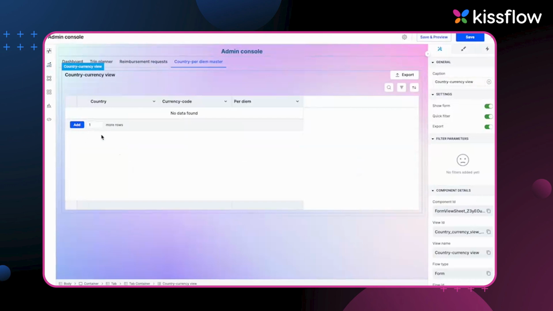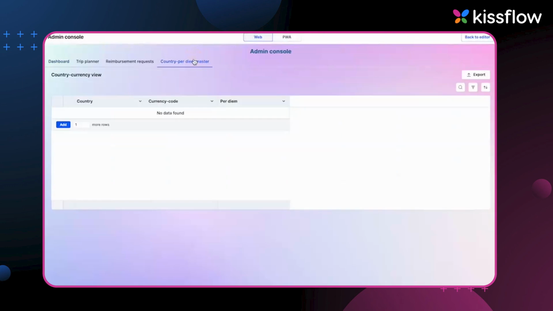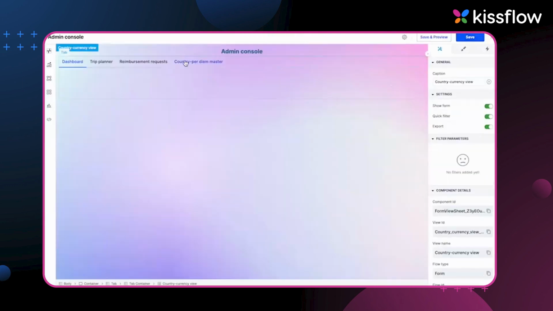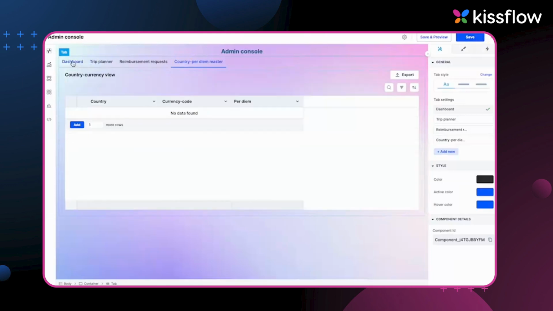So I wanted to show this before we create the trip planner. So here, I'm just adding save and preview. So this is how it would look in runtime. Right. So now let's go back to the editor, and of course, you can also edit, you can also export values after creating, but for now, let's just get back to creating the dashboard.